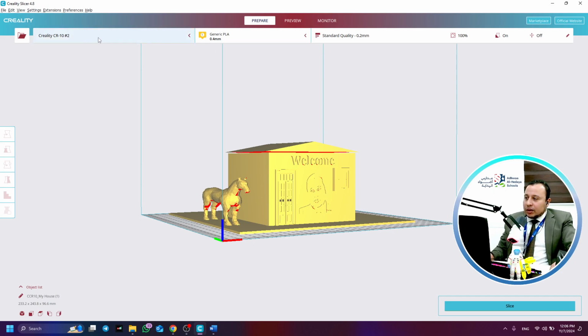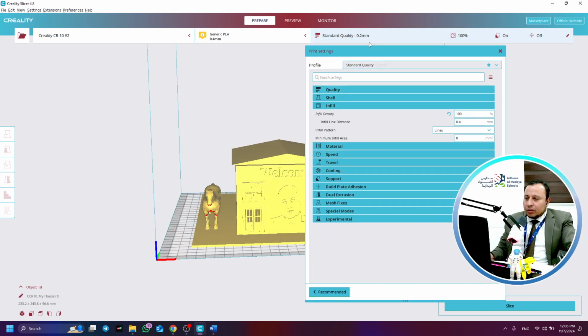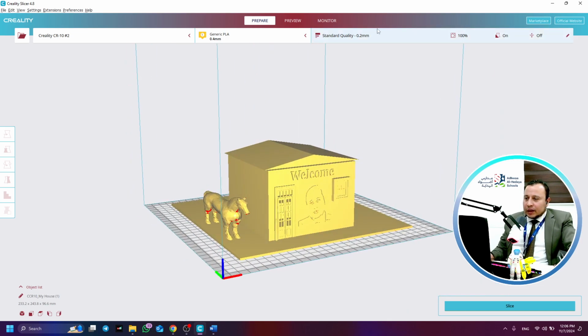So this is actually the standard settings for the Creality CR10, and we can click here to change a lot of options. But if I change nothing here, that's the standard quality, nothing has changed.